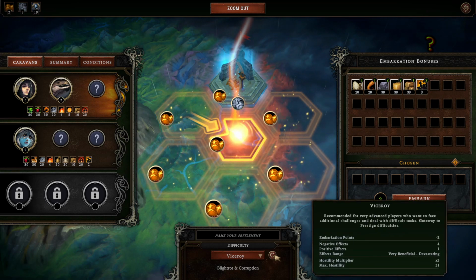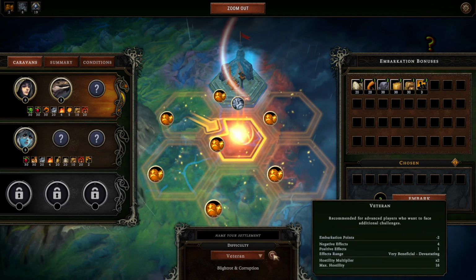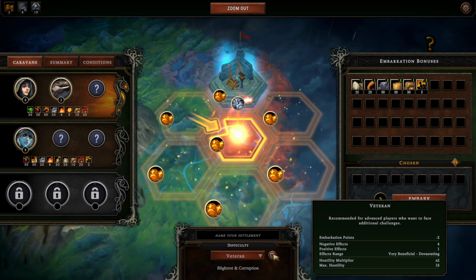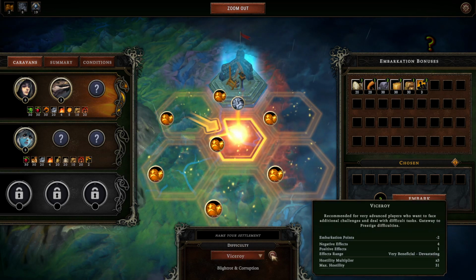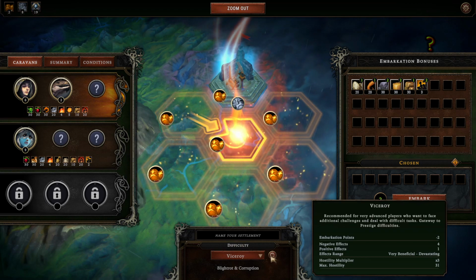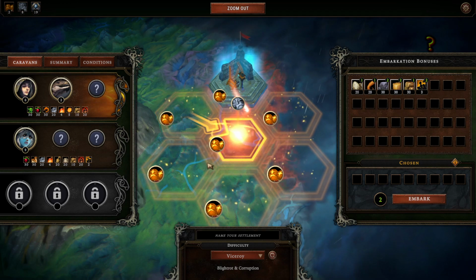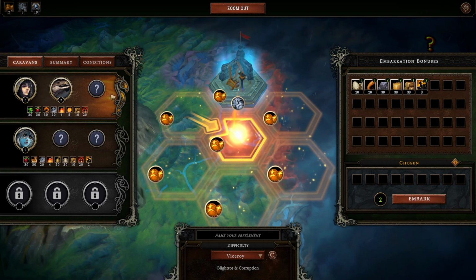Hostility multiplier ×3 and max hostility of 31. And this one only has a hostility multiplier of ×2. Okay, that seems to be the biggest change. So the hostility will be higher now. So I'm expecting to start losing some people as a result.